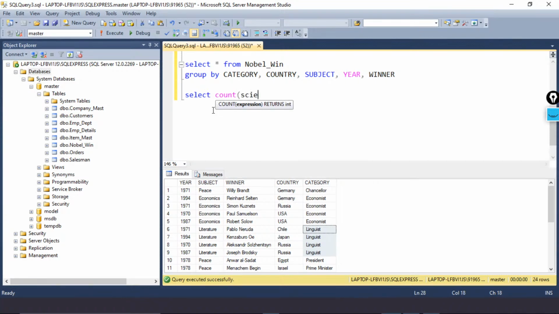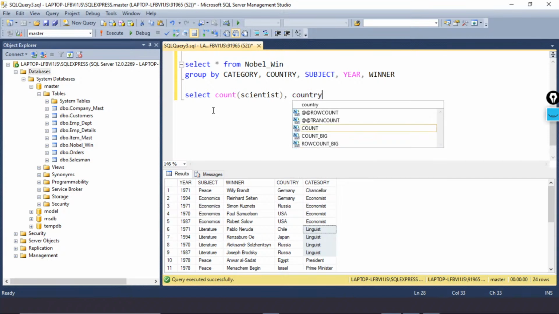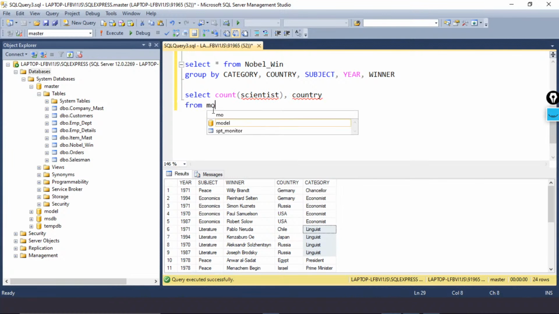So I wanted to count scientists belonging to each country from Nobel win. Now I'll group the data at a country level, from Nobel win where category is equal to scientist.